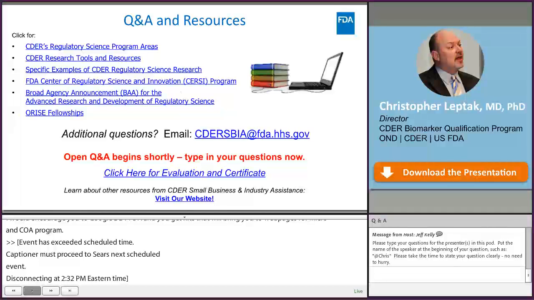Do keep in mind, though, that you have to have an accepted LOI in one of the qualification programs in order to be eligible to apply for that funding. We do not fund just research in general like the NIH might. Because you have to have an accepted LOI, we reach out to the points of contact for the projects that are in our respective programs, and then work with those folks directly to alert them that, in fact, the funding is available. I understand there was also another question about the amount of the funding.